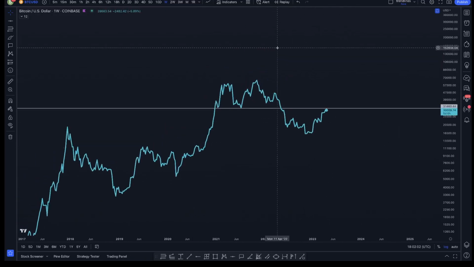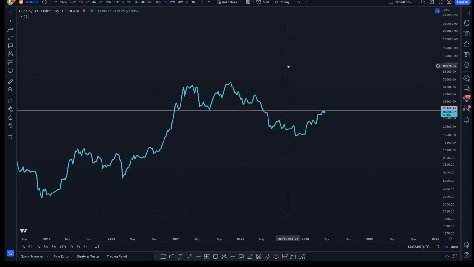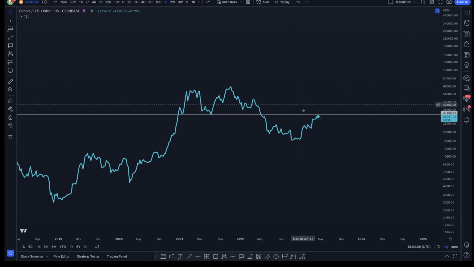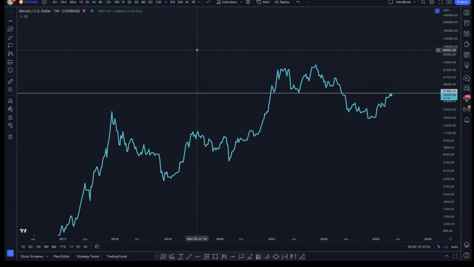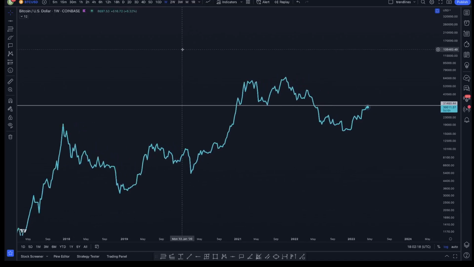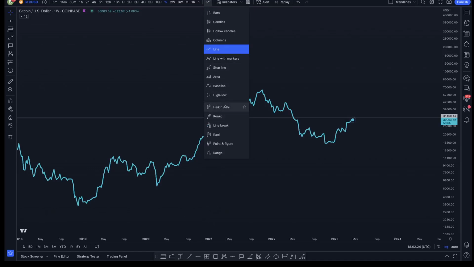So that's just another way to set the chart up, and this is useful for a number of things, just locating lows, highs, support, resistance, trend lines, all sorts of wonderful stuff like that, which we will cover in some future videos. And this other section, there's another section down here.